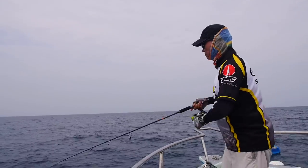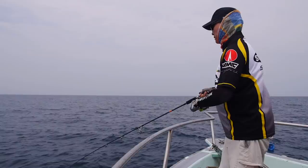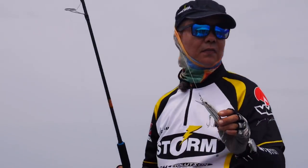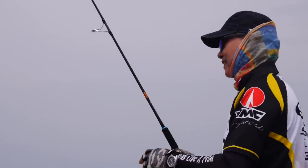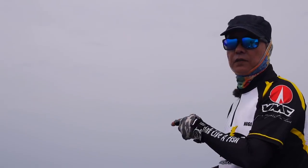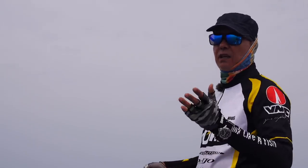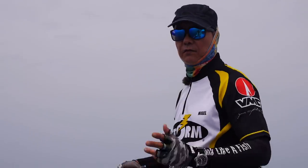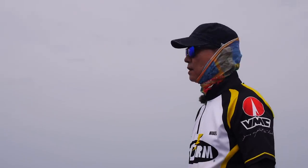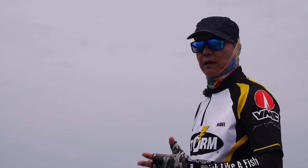That was a hit but miss. Oh, you see that? Miss. Immediately when I changed to the UVSI, on the first drop when I was retrieving, straight away there was a hit. So sometimes after a while the fish get familiar with a certain color, especially when you've caught a few fishes. So it's best to just try and change the color and see what really works for that time of the day.